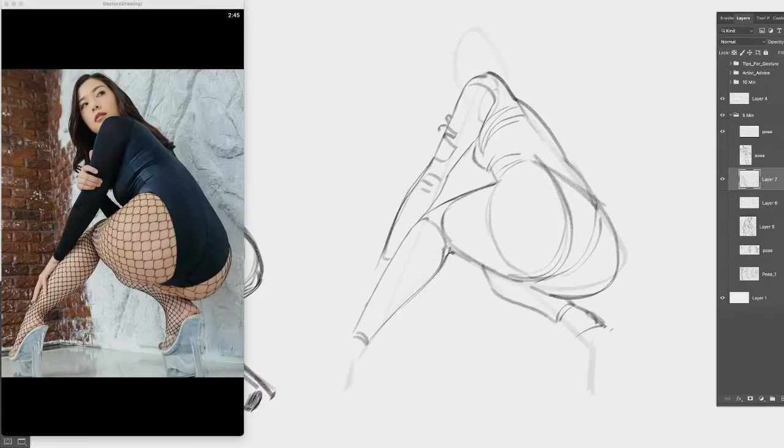Also, we have that nice high heels here, so it tells you the angle. Also, guys, get ready to draw high heels. It's a challenge, but there's some perspective that we have to keep on those. Very important. And well, you guys know me, I like to draw high heels because sexy time, right?